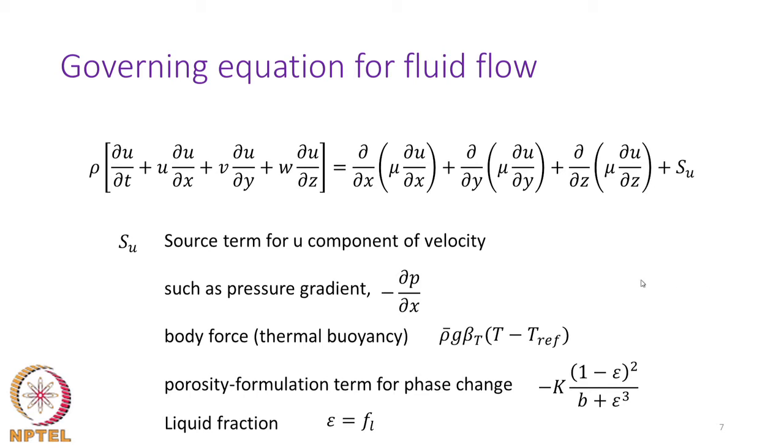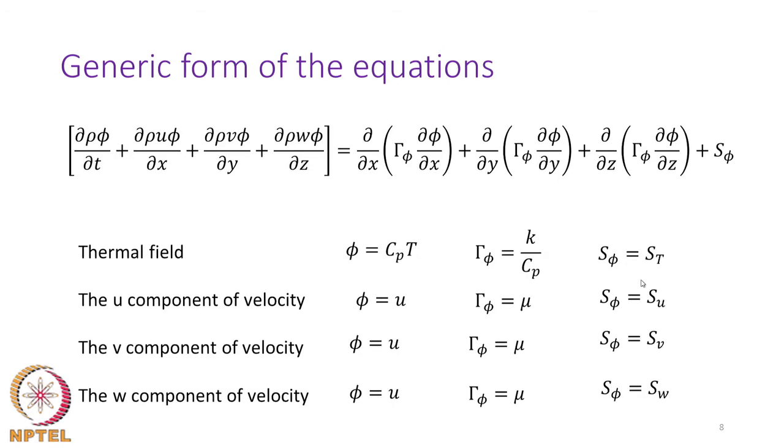So, if you notice these two equations, they are very similar, and therefore, we could write them in a very generic form here. The generic form is written with phi as a variable, so that this can take different forms for different components of the velocity. So, you could see that the phi component term refers to the transient term, the next three are for the advective, and then on the right hand side you have the diffusive and the source terms, and for different fields, thermal and fluid flow, the forms that gamma and S will take are given in this particular table.